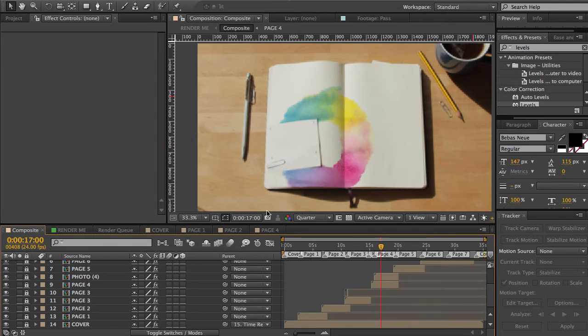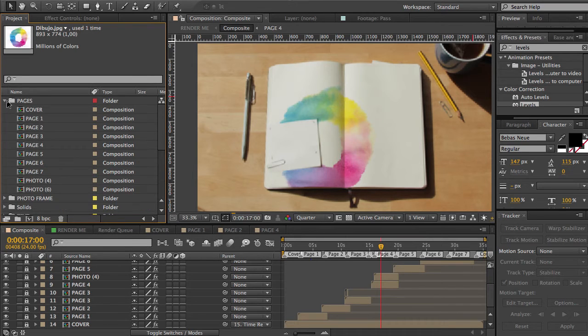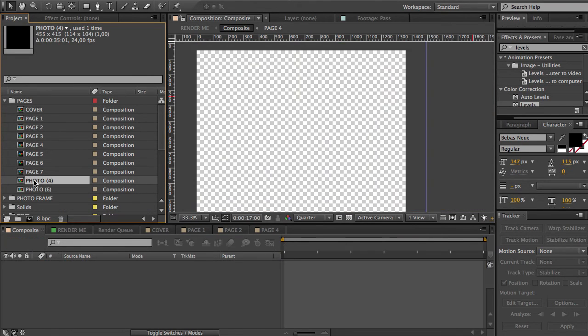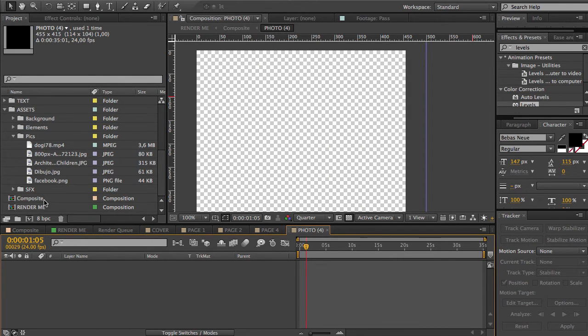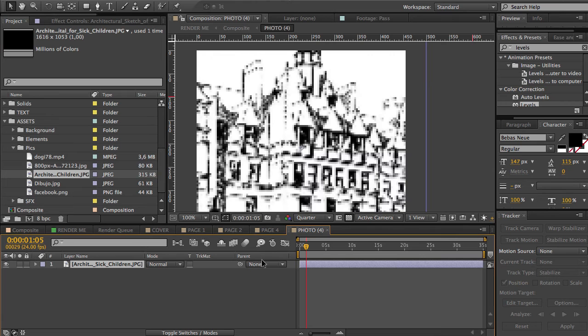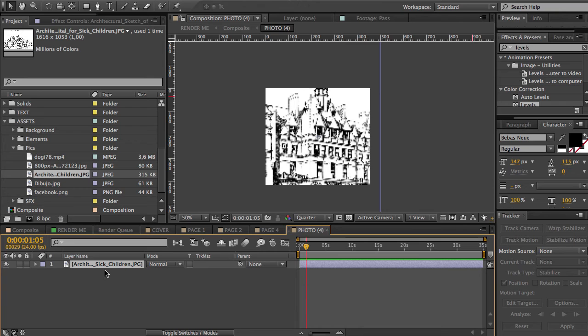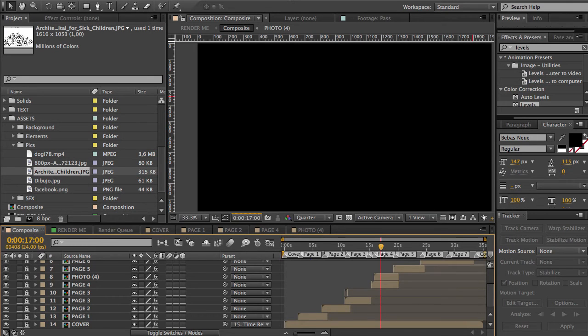Now, let's go edit these pictures that we have here. So let's open pages, and you'll see that we have photo 4. On photo 4, you can add absolutely everything that you want, as well as a completely open comp. So if you want to edit, to add, let's say this drawing right here, it's actually quite big, something like that, and go to composite, you'll see that on page 4 we have exactly that.